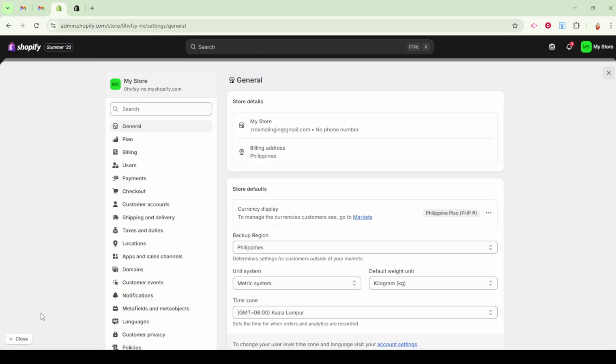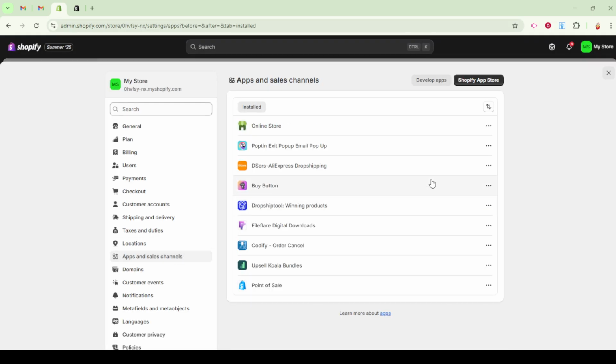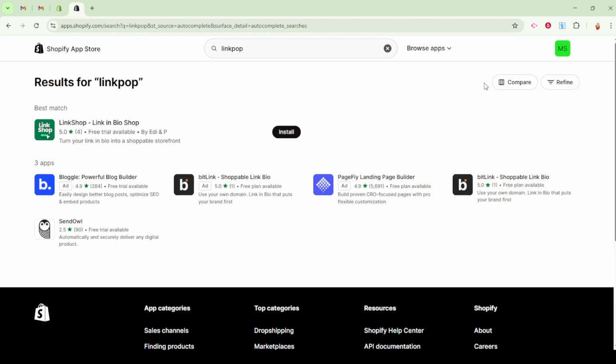Next, it's time to create a compelling profile. Choose a unique Linkpop URL that resonates with your brand identity. Add a profile picture and craft an engaging bio. These elements form the first impression for anyone visiting your page and should succinctly represent your brand. Take some time to customize your page by tweaking fonts, colors, and other design elements so that it beautifully aligns with your brand's aesthetic. The goal here is to make your Linkpop page a seamless extension of your online persona.